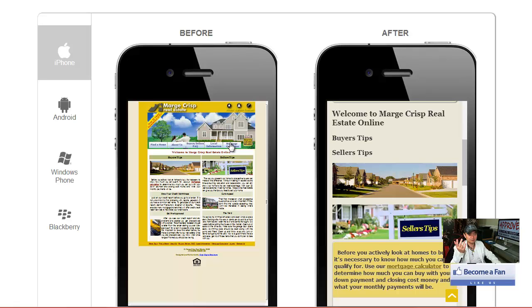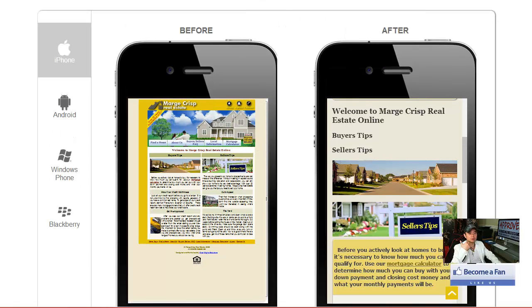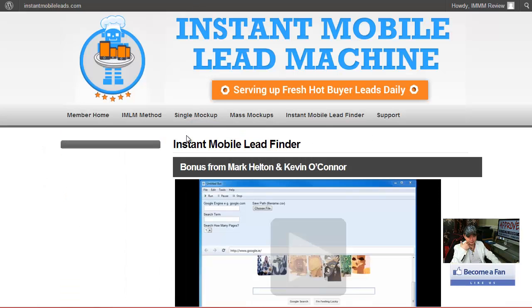Maybe you can offer that as an upgrade or just give it out for free — it's up to you. But if I was doing this, that's something I would add to it. As a workaround, if you know how to use iframe, you can actually iframe this page within another page, then put your company logo and call to action into it. That's another way around this. If Mark Helton can do it inside here, then it would save a lot of trouble. Anyway, just some suggestions there. In a nutshell, you go out there quickly making a mockup of the site before and after, then you send a very nice email saying 'hey, I'm here to help you,' and the people that need the help will call you back.